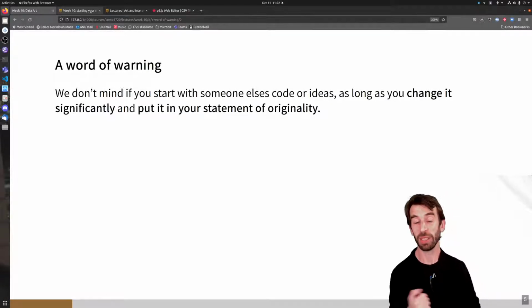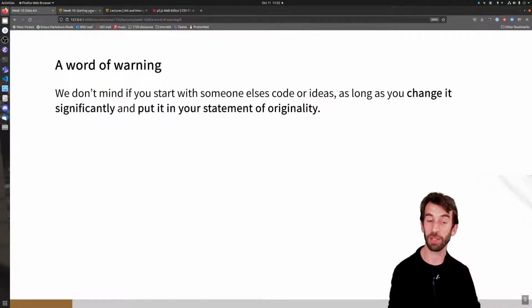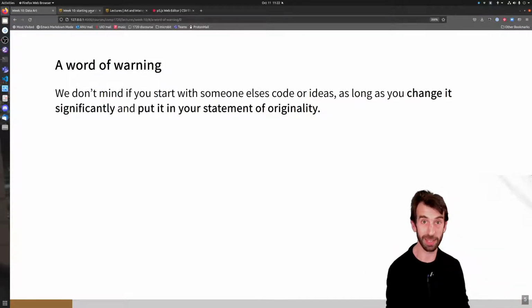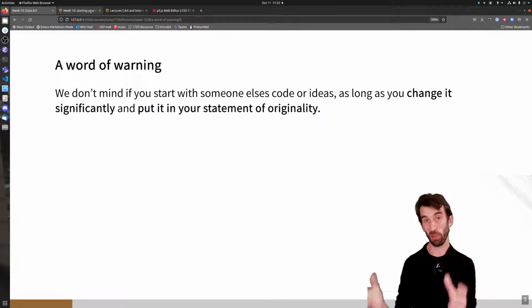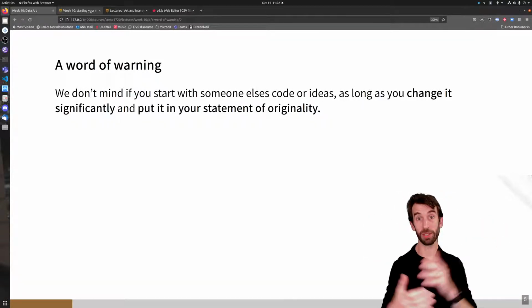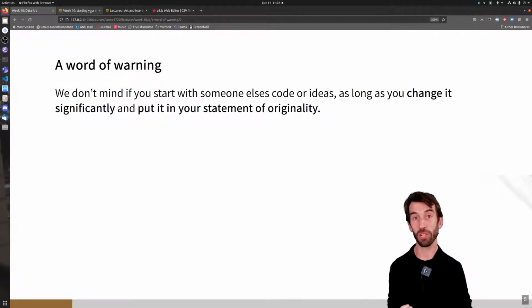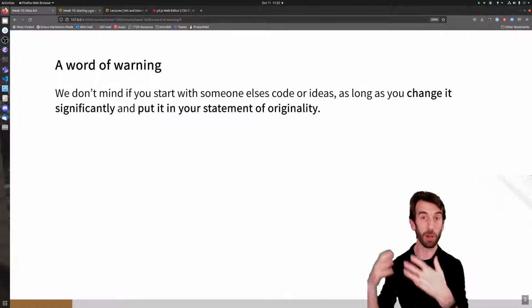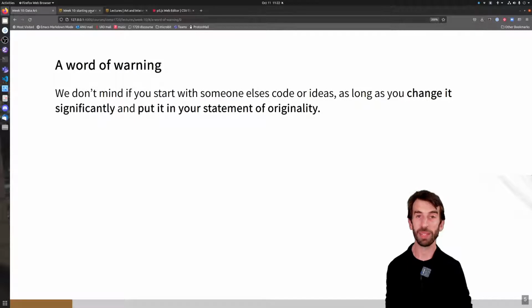And second of all, in all of our assignments, and particularly the major project, we expect you to change this work significantly. So make sure you've taken inspiration from something and taken it to a different place, or changed it quite significantly, adapted it for a different purpose or your own ideas. And really, it should be quite different than what I'm seeing online.